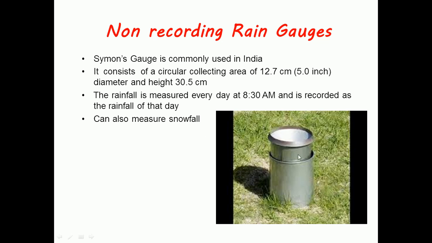It will be 150mm in 24 hours, or some day 1000mm rainfall is collected in 24 hours. The rainfall for that day will be 1000mm in 24 hours. It can also measure snowfall.